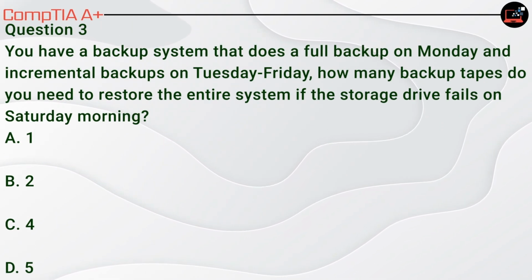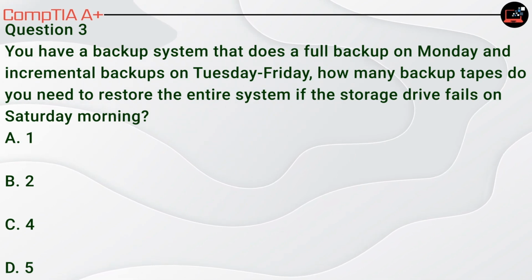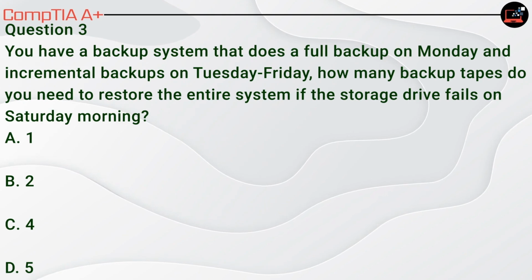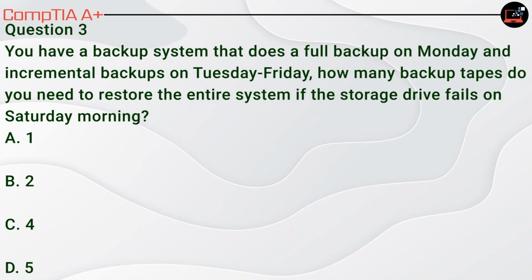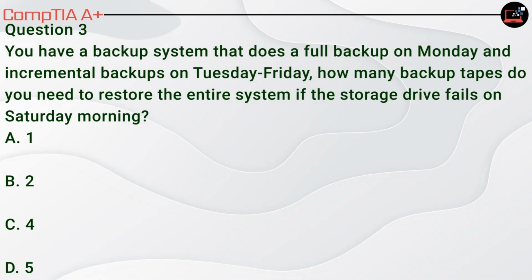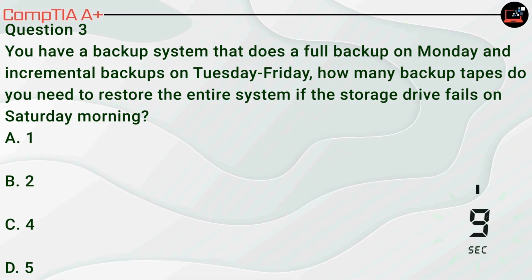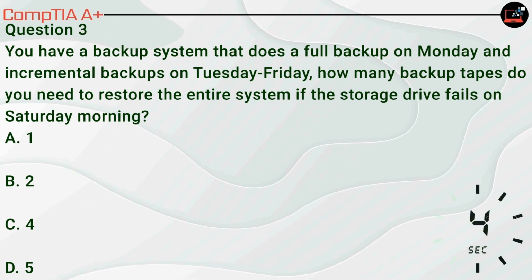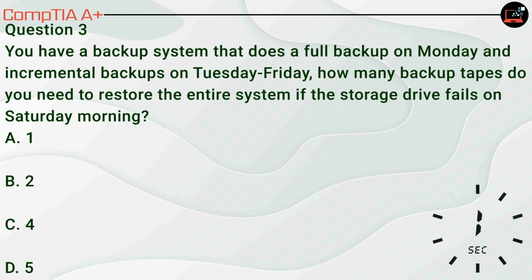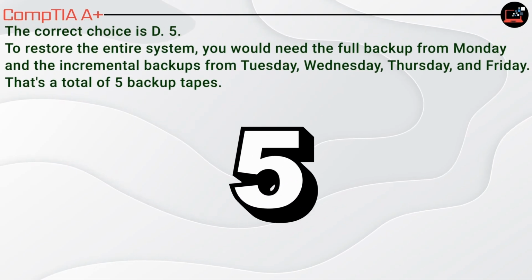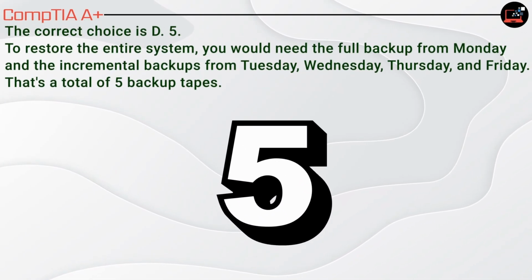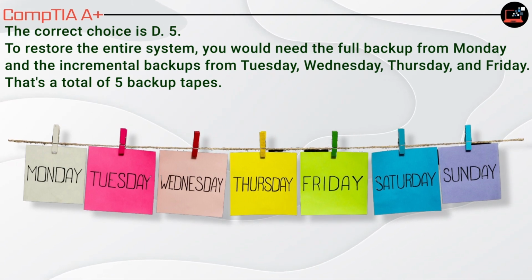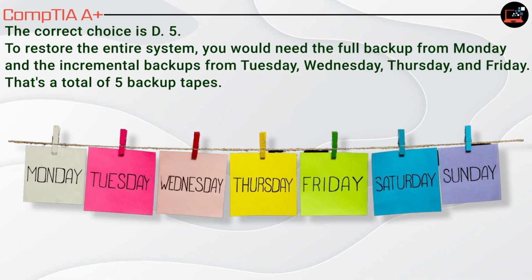Question 3. You have a backup system that does a full backup on Monday and incremental backups on Tuesday through Friday. How many backup tapes do you need to restore the entire system if the storage drive fails on Saturday morning? A. 1, B. 2, C. 4, D. 5. The correct choice is D, 5. To restore the entire system, you would need the full backup from Monday and the incremental backups from Tuesday, Wednesday, Thursday, and Friday. That's a total of 5 backup tapes.